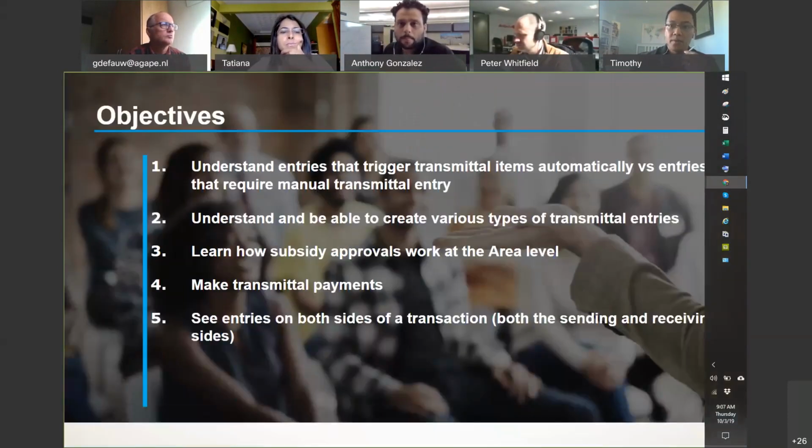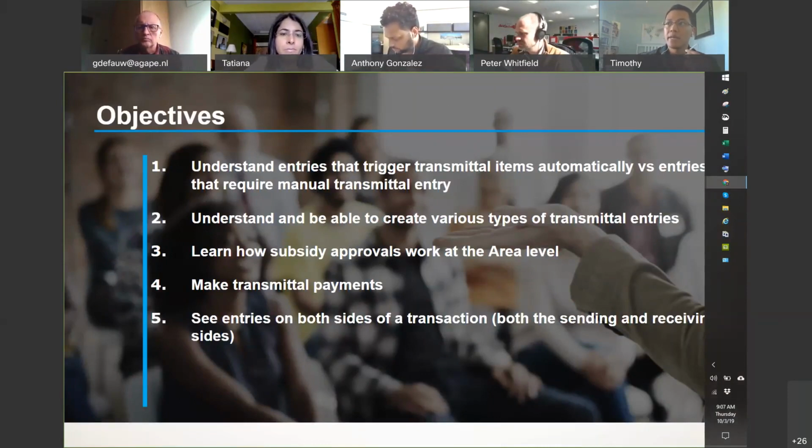The things we want to focus on for this webinar are understanding entries that trigger transmittal items automatically versus entries that require manual transmittal entry. Those are basically the two main ways transmittal entries are created: either they're triggered automatically by some actions in the system, or we go into the system and create them manually.